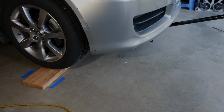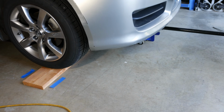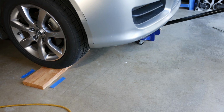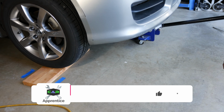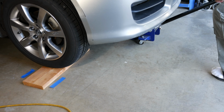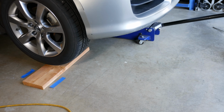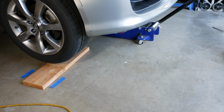Alright, so I'm jacking up the car now. I've got the jack on the jack point. And at first your handle's not going to travel very far. And then as the car gets higher in the air, it'll travel more. You can see here I'm checking to make sure that the car is still on the jack point before I continue. So I'll go ahead and keep jacking the car up to the height that I want it so I can change out the wheel bearings.